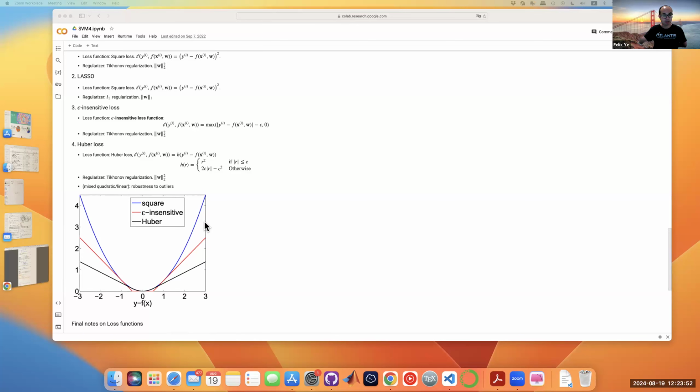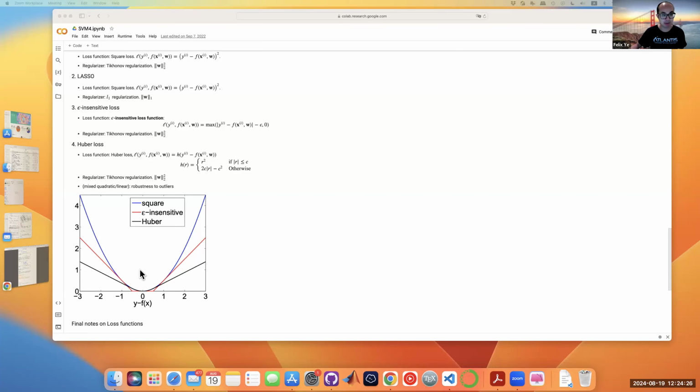Okay, for those losses that we talked about: square loss, epsilon insensitive loss, Huber loss. If we put the residue y minus f(x) right here, you can see the epsilon insensitive loss will be something like this. It has linear growth on both sides, but everything in the middle will be zero, which means I allow some epsilon differences. So this is called epsilon insensitive. Huber loss says that everything in this domain will be quadratic, and everything outside of this domain will be a straight line.